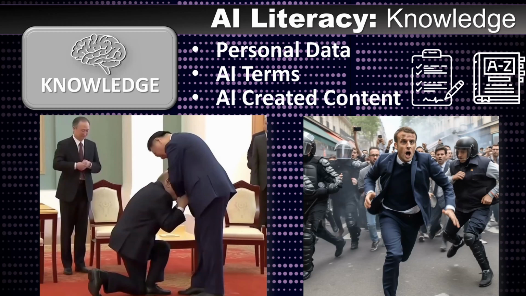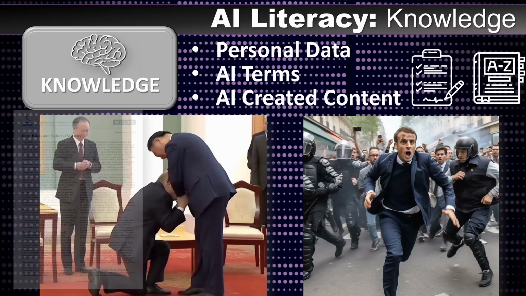In the same way, the picture on the right, this is a picture of the French president during some riots that occurred recently in France. This is another, again, deep fake. It's an image that's completely made up, but it looks very realistic. This actually got a lot of people thinking that it was real. So people expressed concern, worry, outrage about the security. But again, this was made up. This was a completely made up image. But you can see how these type of images could definitely affect people's emotions, their attitudes, and then their decisions and their actions. So that's why this is an extremely important issue to address.